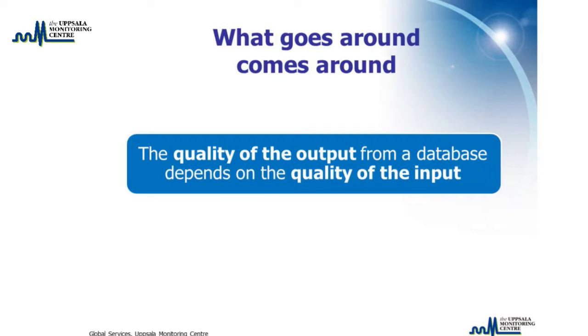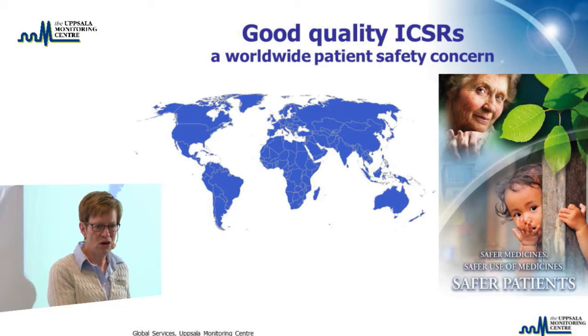Well, you need good cases to make good judgment of the cases when it comes to evaluation and signal. What goes around comes around, which means that the important thing about your case reports and your database is to use it, to utilize the information that is there. But you can never expect to get anything useful out of the database if you haven't put in quality reports into the database. So when you come to analyzing your case reports, it's too late to do anything about the quality of them. That has to be done at the input of the information.